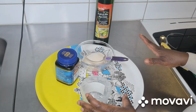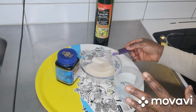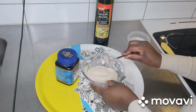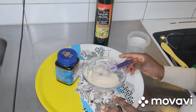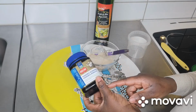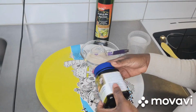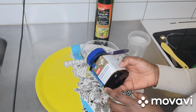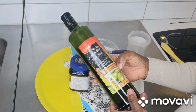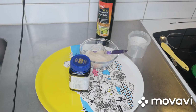Guys, over here are my three ingredients. Here I have my organic sugar. I normally use the brown sugar, but today I don't have the brown sugar at hand, so I will be using the sugarcane organic sugar. Over here is 100% honey. This is Manuka honey. It's 100% pure organic honey. You can use any honey of your choice, but I prefer the organic one. And over here I have my extra virgin olive oil. So these are the three ingredients we are going to be combining together for our scrub.